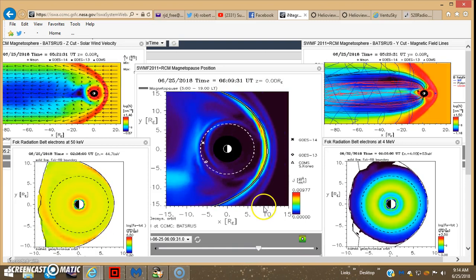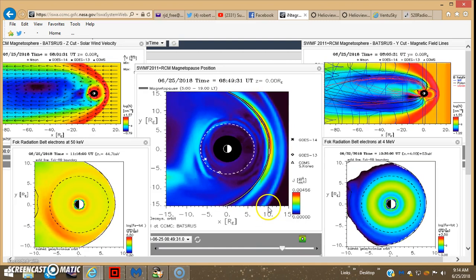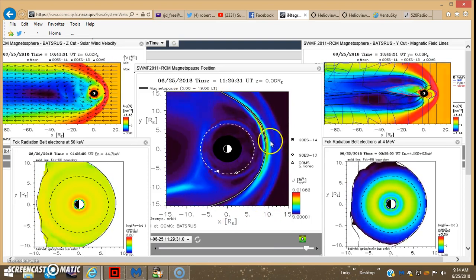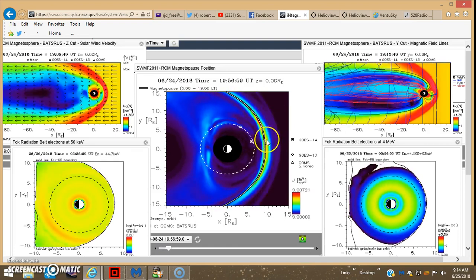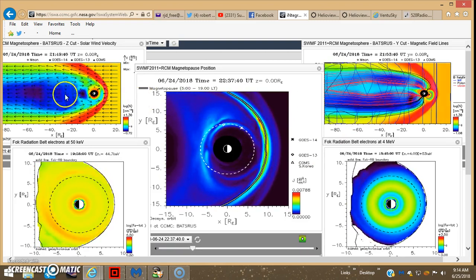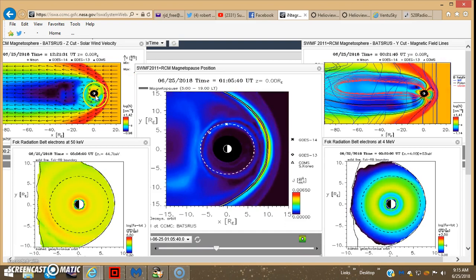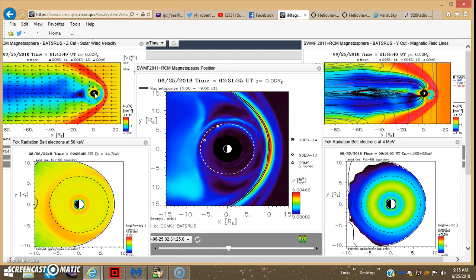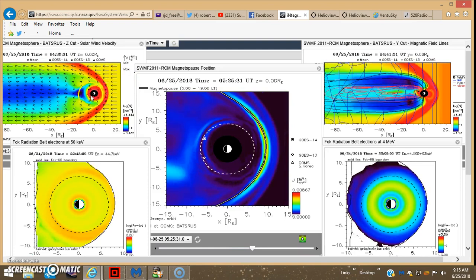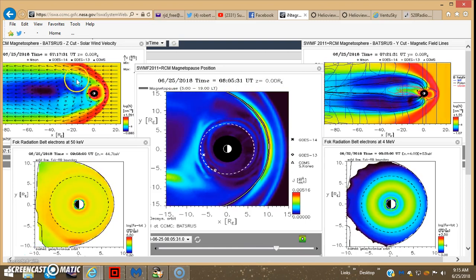But anyway, as I pointed out in my last video, the normal magnetopause position is around 10 Earth radii. This stands for Earth radii. So you can see it's hovering below 10, and it's getting all crumpled up here and there. This shows the cut looking right down on the Earth. You can see the solar wind coming from this side. This is the lit side. That's where the sun would be over here. And normally the solar wind arrows should all be going away from the Earth, from right to left. But as you can see, they're getting turned and twisted around quite frequently.